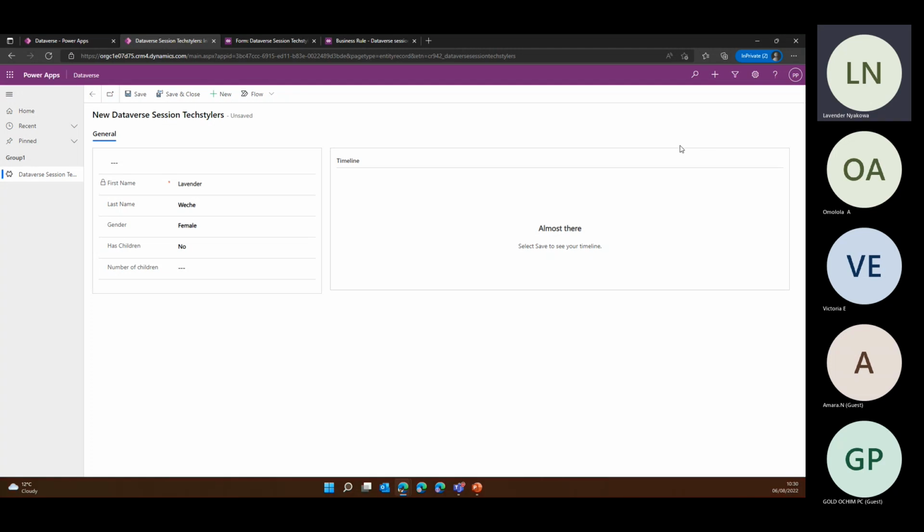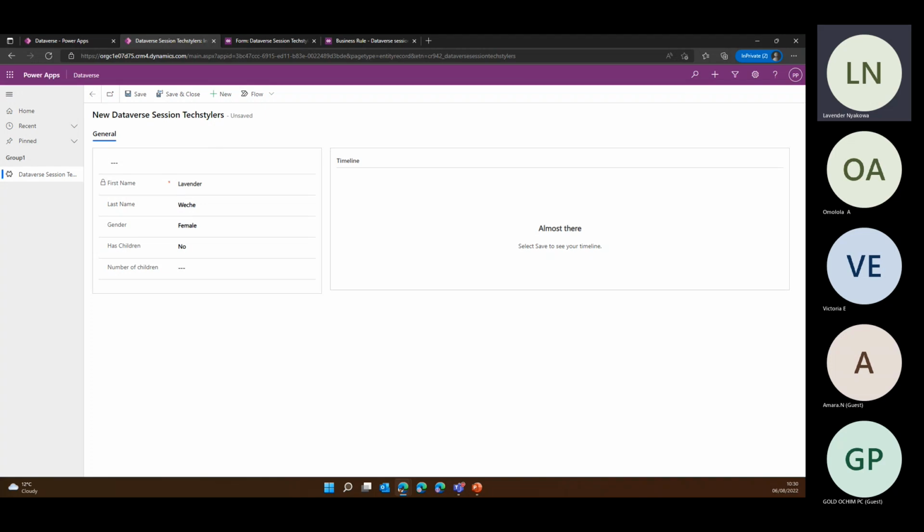I work a lot with CRM, and on CRM, a lead is someone that may be interested in your product. If you create a lead, there's usually a guide to show you what you need to input so that you can move to the next step, maybe for the lead to convert to an opportunity. So that is what a business process flow is.